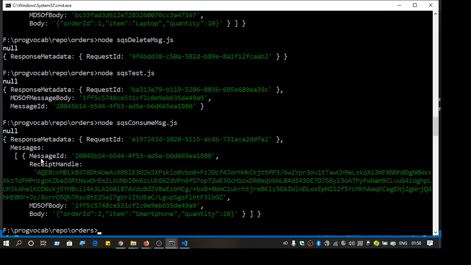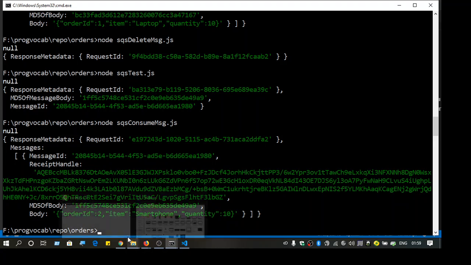There are a few important things here. Message ID, this is what we got when we posted the message as an acknowledgement. When we fetch the message, we also have this message ID. This message ID is unique, even if there are multiple consumers. The next thing is receipt handle. Receipt handle is unique for each consumption. So if there are multiple consumers and everybody is consuming this, at that point of time we'll have different values for the receipt handle.